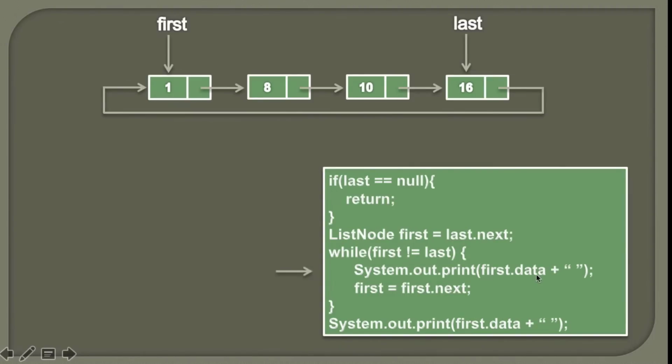So in the first step we'll simply print the data associated with this first node. Moving ahead. So friends, as we have traversed this node, now we need to just move to its next node. So in order to move first to its next, we'll simply assign the value of first.next to first. So here if you see, first is pointing to this first node and its next is pointing to the second node. Therefore we are simply assigning the value of first.next to first. So it would look something like this. So it simply moves first to its next position by this statement. Moving ahead.